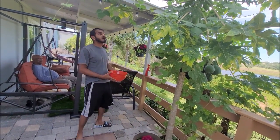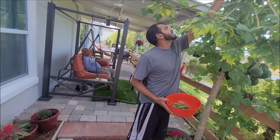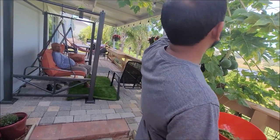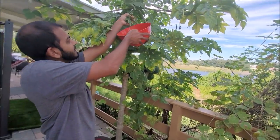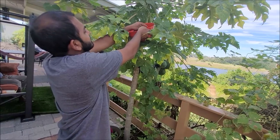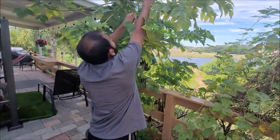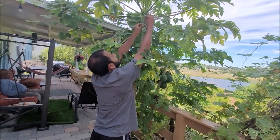Alright, so now we got to pick this or left this? Pick it? My butter one. And down there. Look at this bunch. This whole bunch got picked. Right? Okay, so I got to put on this. And reach here now. Some nice ones here. A little few of these here and young yet.